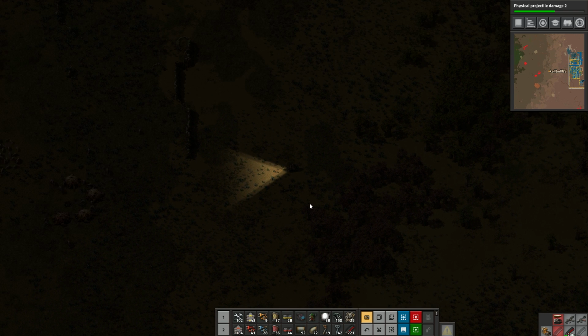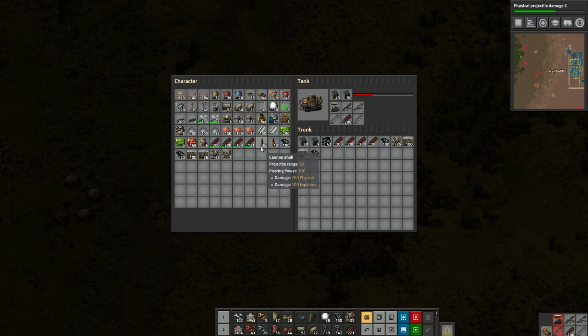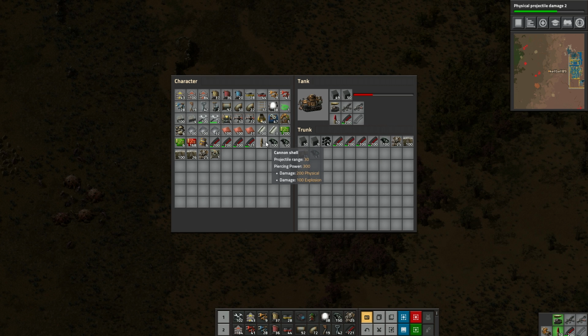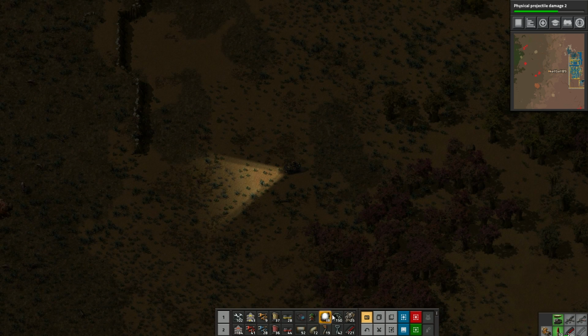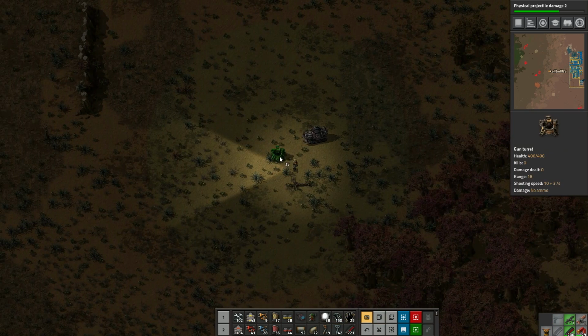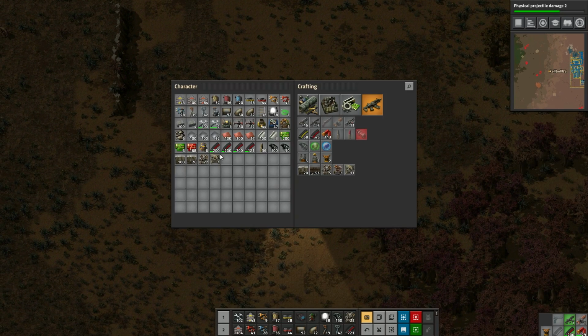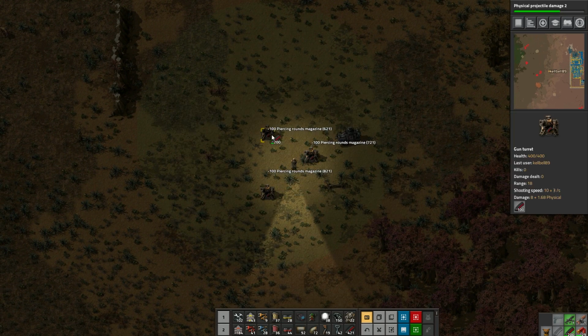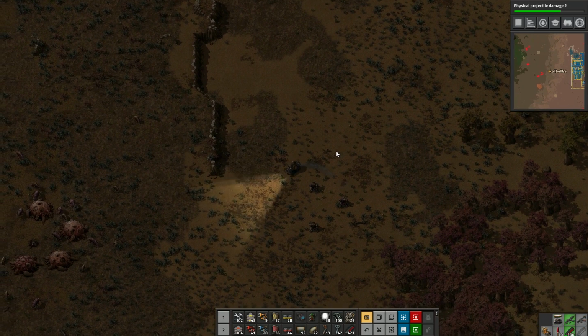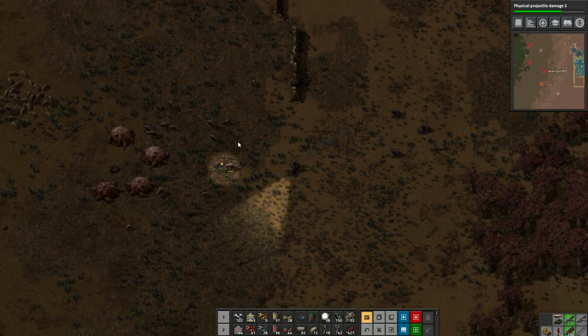Okay, let's see. How do I want to approach this? Oh, I forgot to put in my cannon shells. Let's put in that. Oh, too bad I don't have flamethrower ammo. And I only have 10 of those. Oh well, I do have piercing rounds on me. Let me just kind of do turrets as backup, so that way I can fall back on them if I get in trouble. All right, here goes nothing.